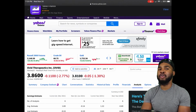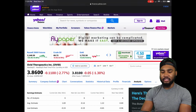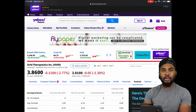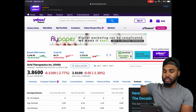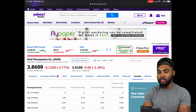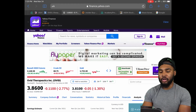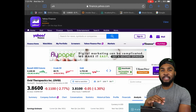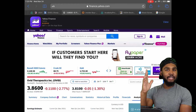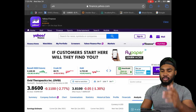The prices are low. All these companies that I'm looking at, they're going to make their $10, $50. They're going to reach that because pharmaceutical companies normally reach that. All you got to do is just keep holding on. You see that their 200 moving day average is $5. So from $3.11, load up on $3.11 and then hold it until you get to $5.05. So those are things like that.